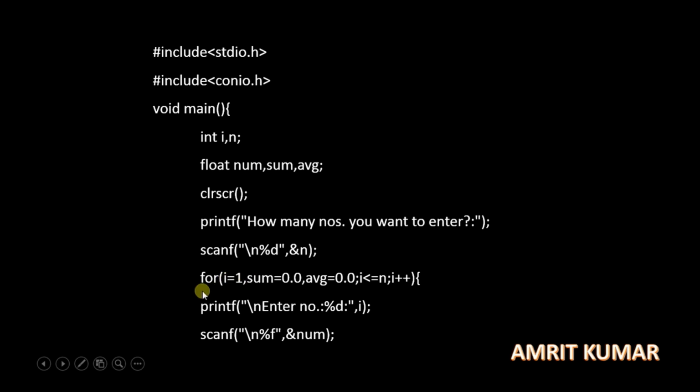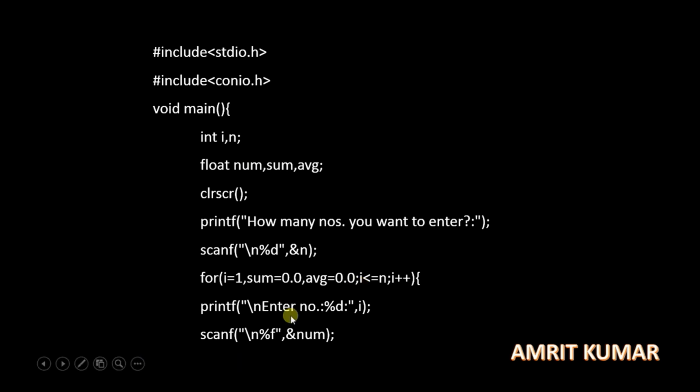Now here you can see this is the for loop as I have studied. This is the initialization of the variable i equal to 1, and again you can see another initialization of the variables: sum is equal to 0, average is equal to 0.0, because it is a float value. Therefore I am initializing all the variables here. After initializing, I am terminating the initialization, and after that I am using the condition checking that i is less than or equal to n, because i is going to run till n, and n is the number given by the user.